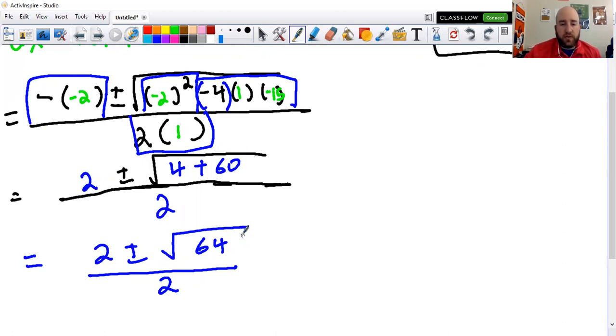So as far as looking at the square root itself, again, there's a bunch of options here. It could be a perfect square like we have now. It could be a square root that I need to simplify. So I can't do a perfect square, but I can do my factor tree. That's actually going to be the next problem. It might be a number that I can't do a factor tree for, which is a prime number. We'll see an example of that as well. And then I could also have all those situations where my number inside is negative. We'll look at one example of that on the last problem.